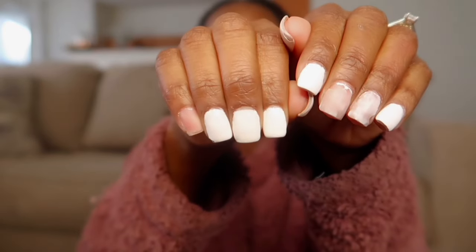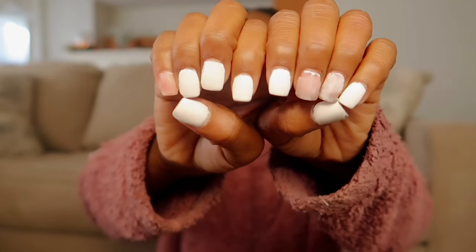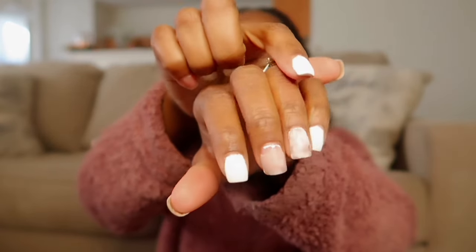So I ordered a bunch of stuff off Amazon to do my own dip powder at home. This is what I'm working with now — this was the first set. If you watched my maintenance day vlog, you know I bought a bunch of stuff so I can do everything at home and save money. I'm not doing that well when it comes to doing my nails, but I'm getting better. This was like the third time around I did it. One nail fell completely off, these start cracking, the paint starts peeling — but practice makes perfect.